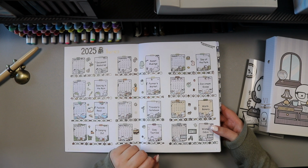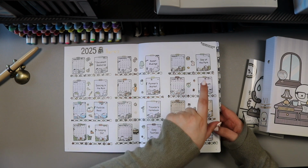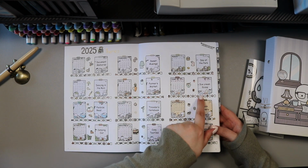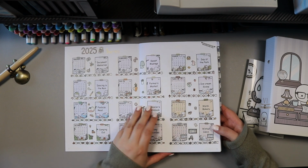I've been using the Coffee Monsterz Co kits and really enjoying it. They're really beautiful and have everything I need for the month. But June is ice cream scoop, and I could really do with some ice cream right now, to be honest. I think I have some in my freezer. Might let myself have a wee bowl later.